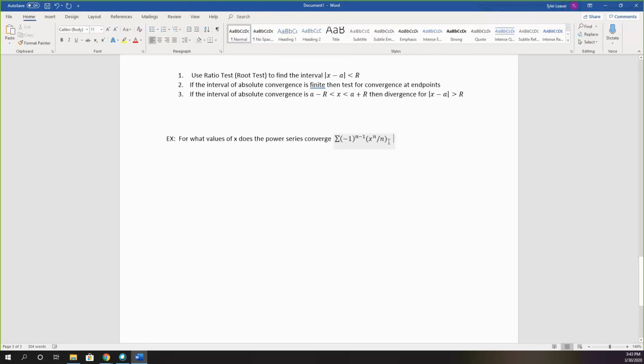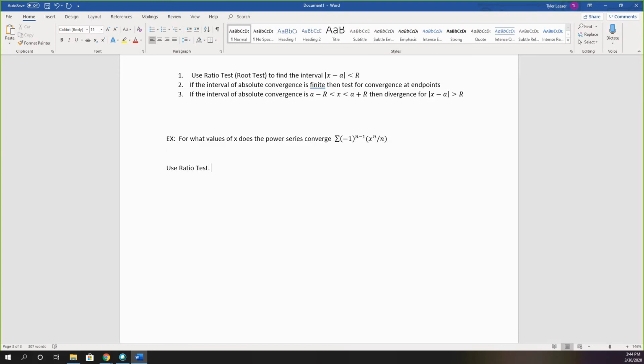Well, okay. So we're looking at this. -1 to the n minus 1, x to the n divided by n, as n goes from 0 to infinity. So this is my power series. This is not geometric anymore, so we can't use the geometric series here. We're going to have to use either the ratio test or the root test. Both of them would be equally as easy. I'm just going to go ahead and do the ratio test just so we can get some more practice with that. So we're going to use the ratio test.